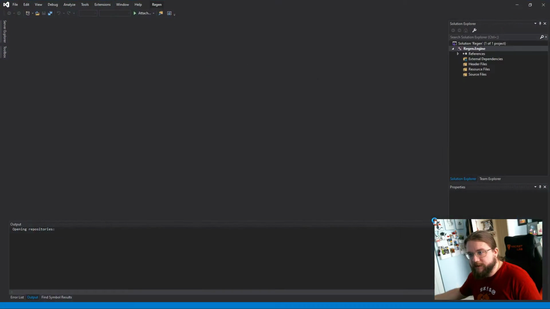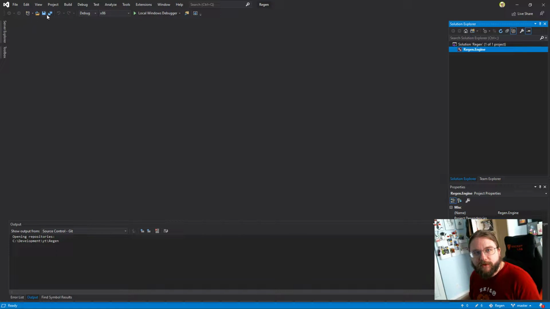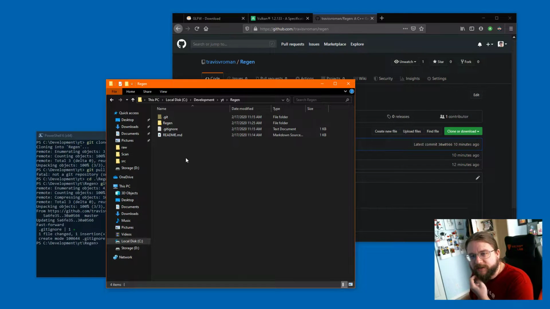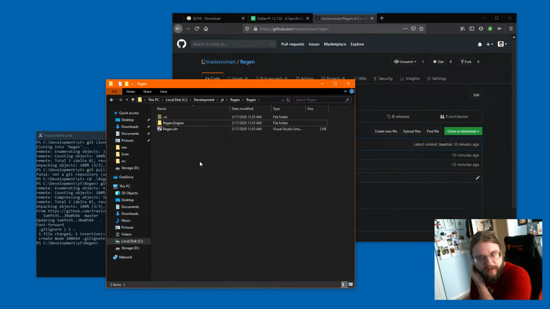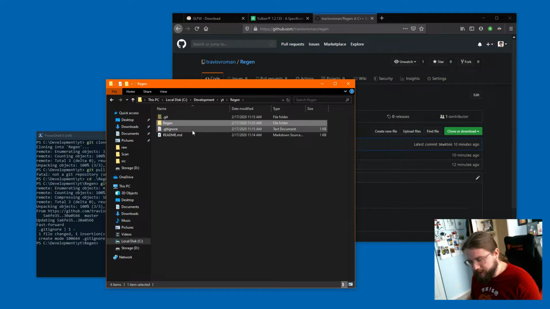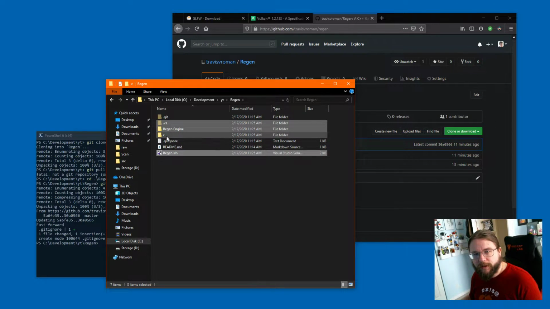Takes Visual Studio a minute or two to actually get everything set up. Okay, so the first thing I'm going to do is actually save all and close this, because the way that Visual Studio sets this up by default isn't exactly what I want, because it creates sort of another subfolder and then puts the solution file here and the engine project within that. And I actually want to move these things up a level. So what I'm going to do is I'm just going to rename this real quick to, I don't know, something temporary. I'll just call it X for now. And I'm going to cut these 3 folders and move them up a level and delete X.